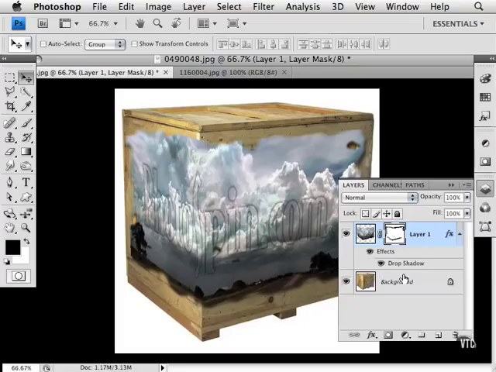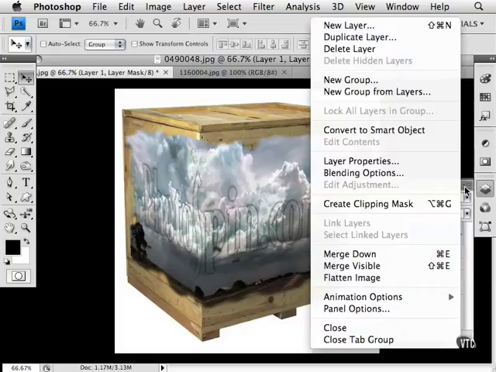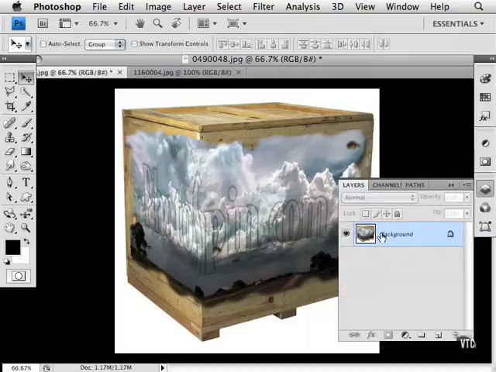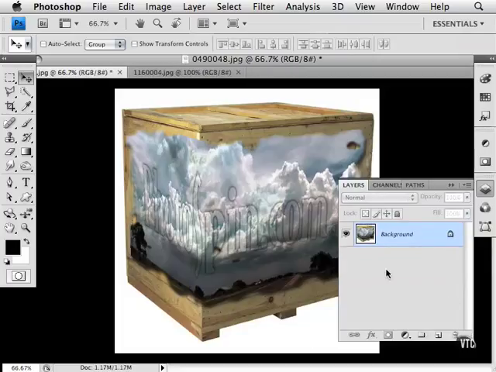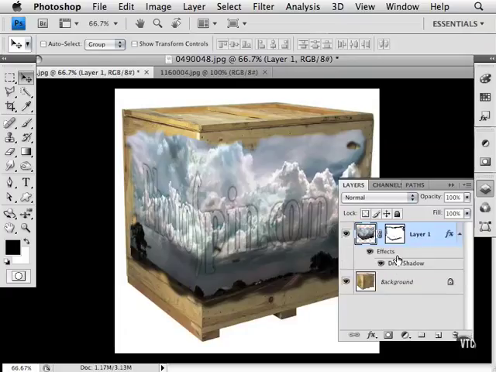Now, some artists like to work with one layer at a time and then build back up again. For example, they'll go to the menu options here and they'll choose Flatten Image. And that will give you one image, and then they'll add more layers and build more effects. Now, this is not how I like to work. I like security. And I think that flatten is a little scary.